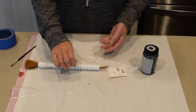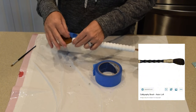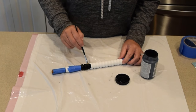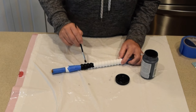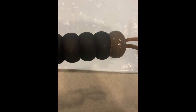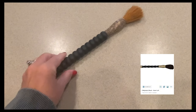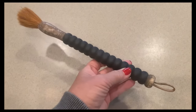Loving little curiosities, I picked up this calligraphy brush from At Home for $7.99. I've seen them around, but they too can be kind of pricey. So I thought that we could DIY this with just simply paint. So I went through, taped off the areas, and then painted the main area I wanted black to match my inspiration piece. On the ends, after that dried, I used truffle colored mineral paint on those areas and then tapped off the excess with the paper towel to get the result I wanted. And here's how it turned out. I think it looks a little vintage and different, and it's just an interesting piece.